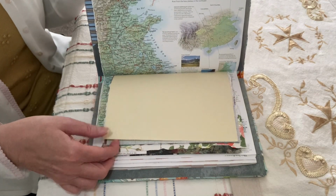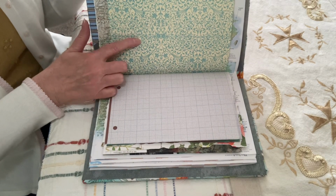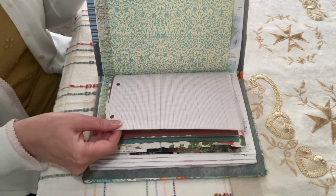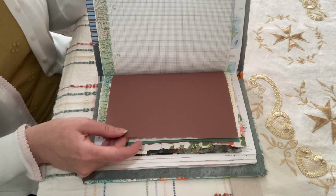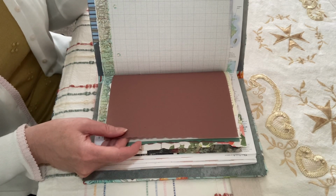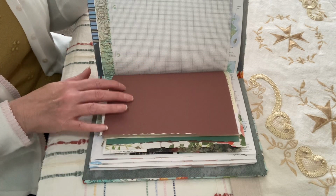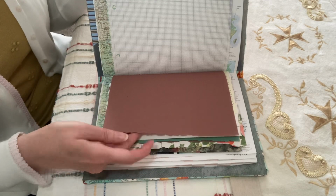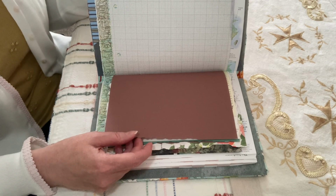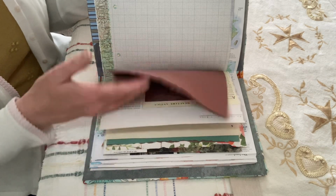And then I've got this plain piece of paper here, which has got a pattern on that. Then graph paper. I've got a brown paper here. I didn't have the pretty leaves. Jay's got some pretty, pretty leaves with the mushrooms on. But this is my first journal, and I wanted to use what Jay had included. And this paper is like a sugar paper.